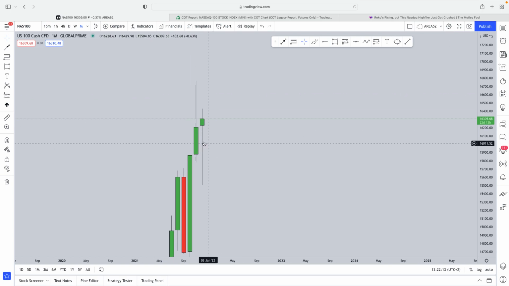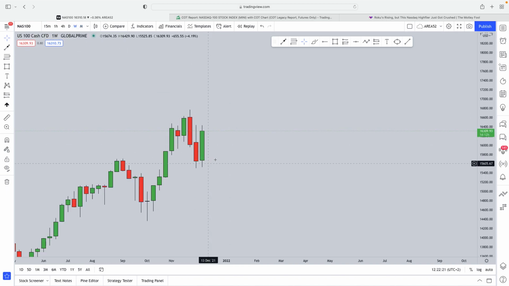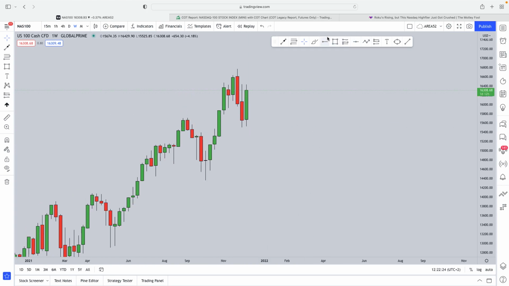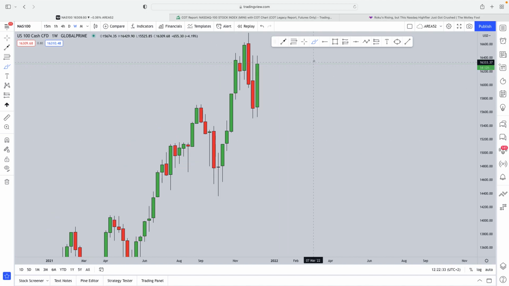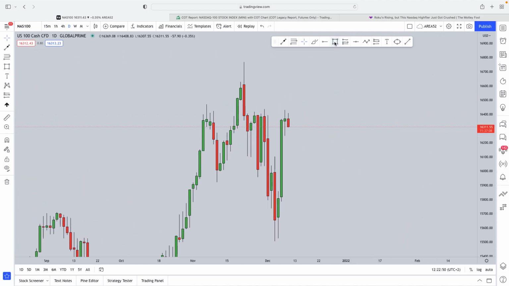Normally, after you get a candle with such a long wick, that's just a retracement on the lower time frames. If you drop down to the weekly time frame, you'll see how the market printed that correction over there. After such a nice impulse, you get a correction, and then you expect the market to print the next impulse. We can also see that the market broke above this previous resistance that was then support, and the market is now busy breaking above this structure from a weekly perspective. Dropping down to the daily time frame, the market is now testing a very strong area of resistance.